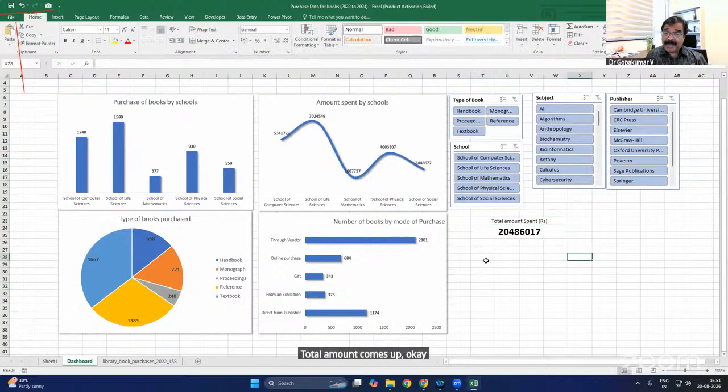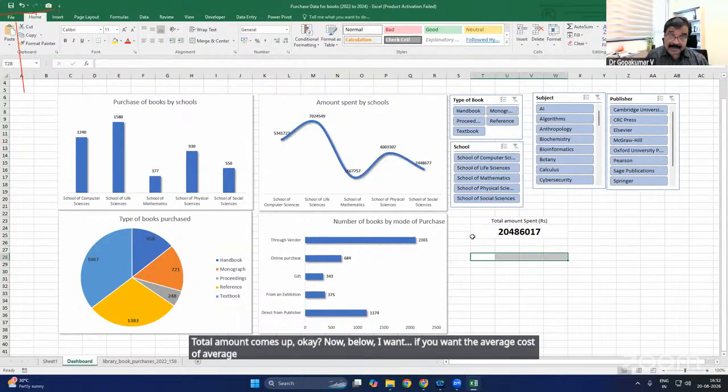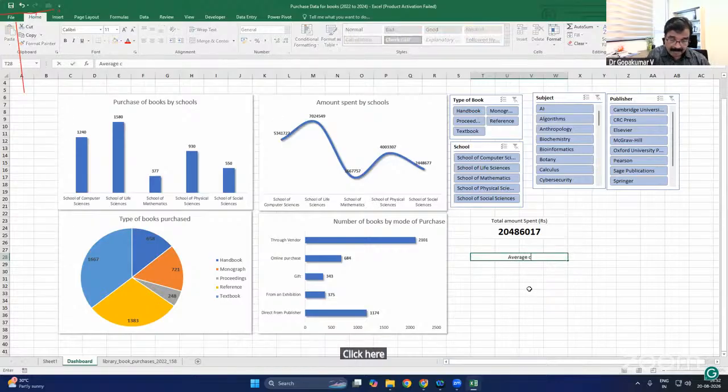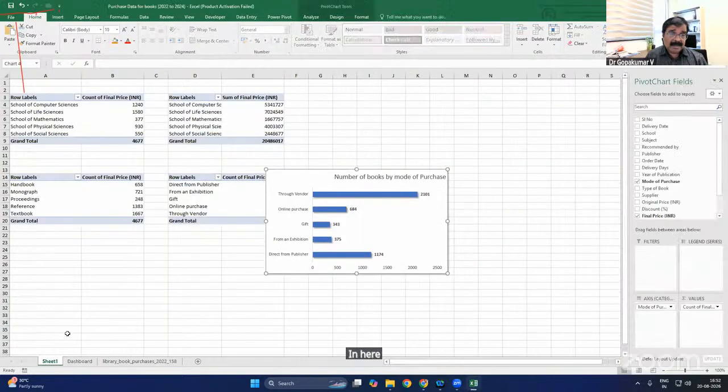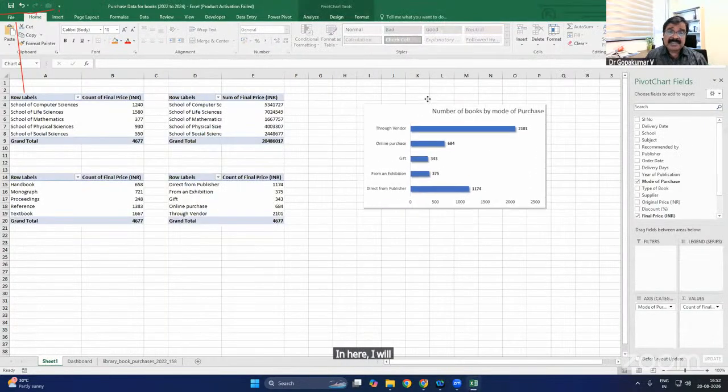Okay. Now below, if you want the average cost of a book, click here. Below that, what I will do, I will again make it like this. And then in the next sheet, I will make an average of this value.